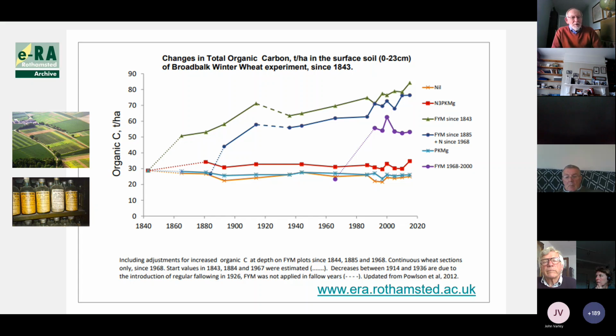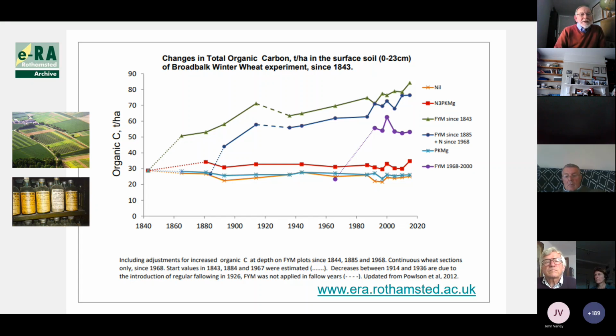You can see a sort of an aerial picture of the oldest experiment called Broadbalk, where wheat is grown either continuously or in rotation there on the left. And we store samples of both crop and soils sampled over the years. You can see some of the very old bottles there on the left.